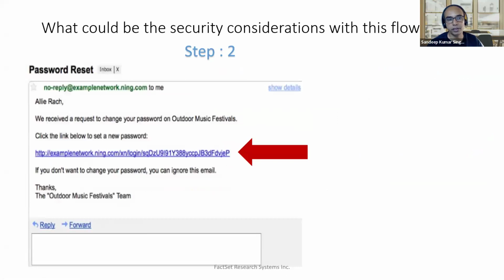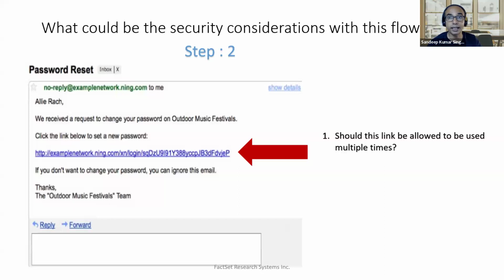What could be the security consideration with this flow, where you are told to click on a link to reset a password? What else could be the security consideration in this specific flow? Should this link be allowed to be used multiple times? So you clicked on that link and reset your password. Now somehow that link is known to your ISP because you clicked on it, and it is in your browser cache also. Suppose that you did this on a public laptop or a shared computer. Somebody goes ahead and accesses that link, and again, the reset password option comes up.